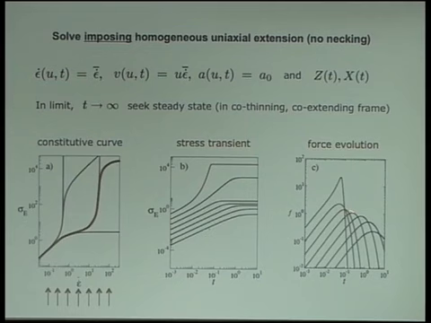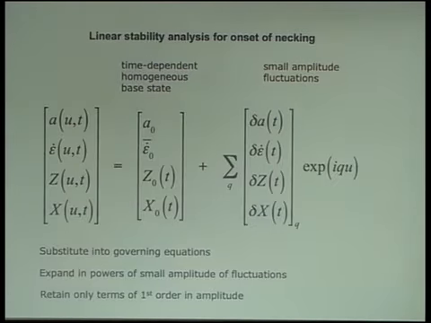And what Considère would have us believe is that as soon as we go over this peak in the force, we're going to see the onset of necking. What I'm going to show you is that actually it's not that straightforward. So this is the homogeneous prediction of the model. Then what we're going to do is a linear stability analysis where we take all the homogeneous stuff that we've just talked about. So the full state of the filament, the area, the extension rate and the stresses as a function of time and position, this is a transformed position, is the sum of the time-dependent homogeneous state about this homogeneously extending filament plus small amplitude fluctuations, which for convenience I decompose into Fourier modes in the transformed space variable. And so we do again a bog standard linear stability analysis.